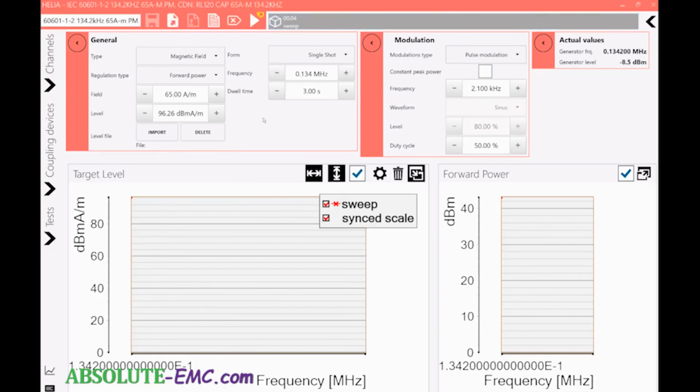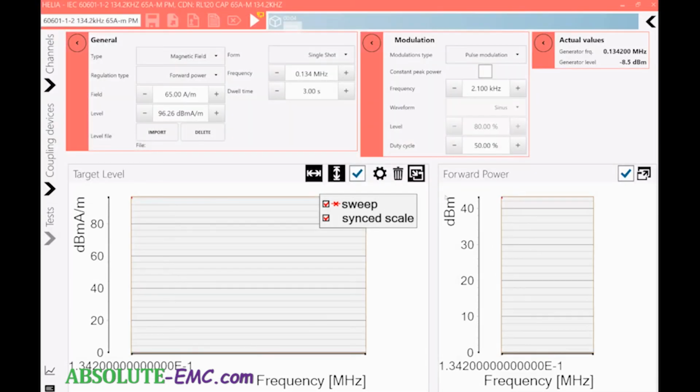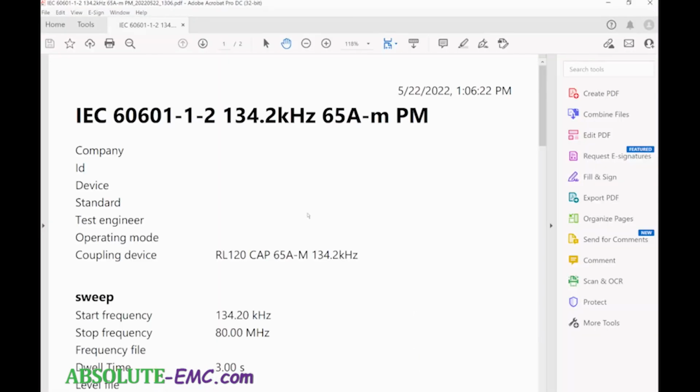Again, you can do a test report from that. Oh, did that this time, so we can go back here. Oh, but it saved it a second. We can go ahead and error. And there we go, all the information for the test.